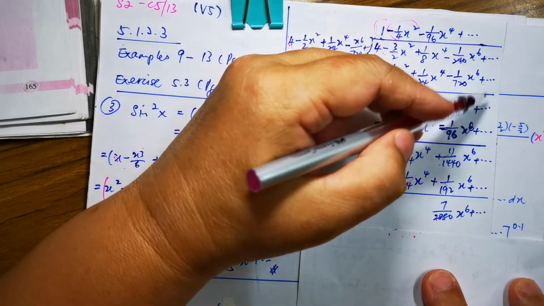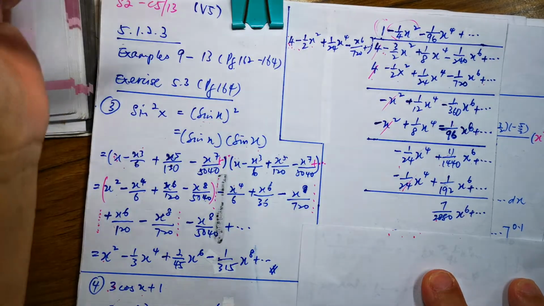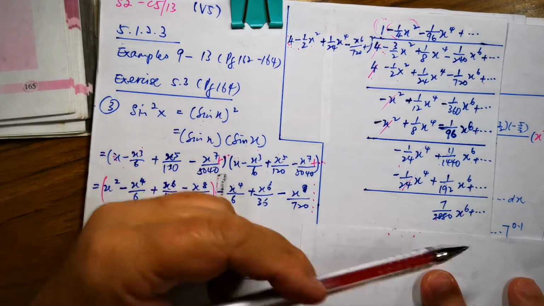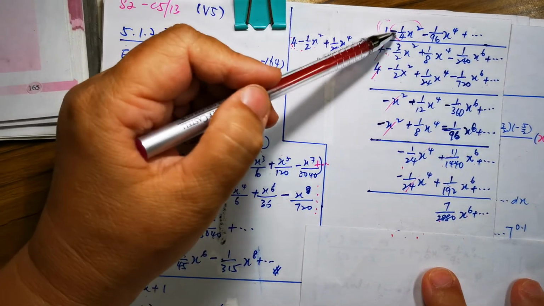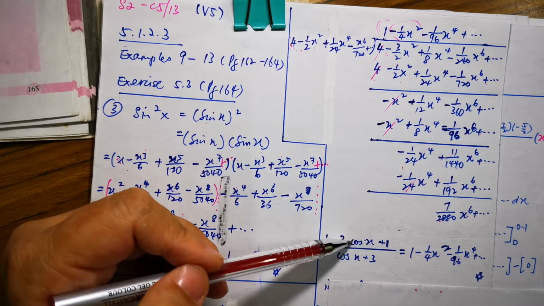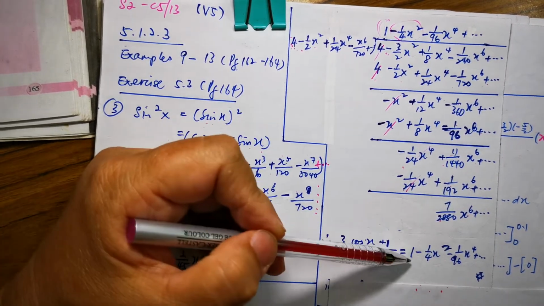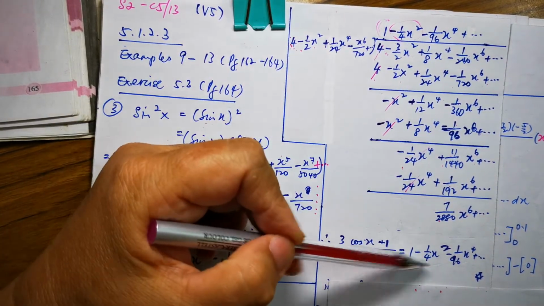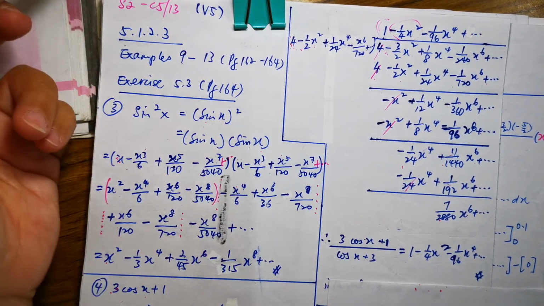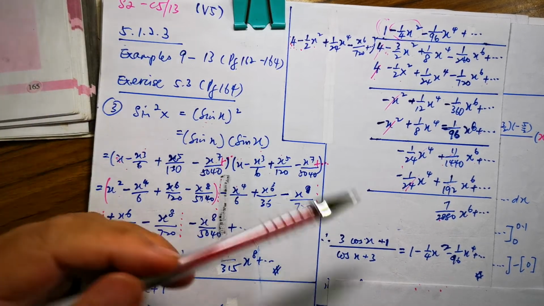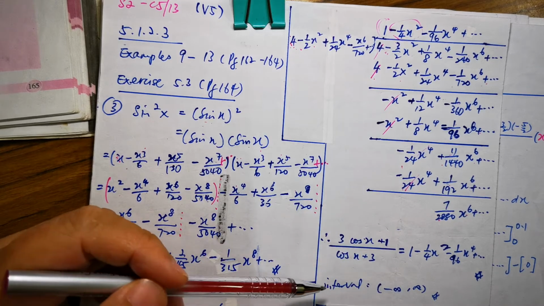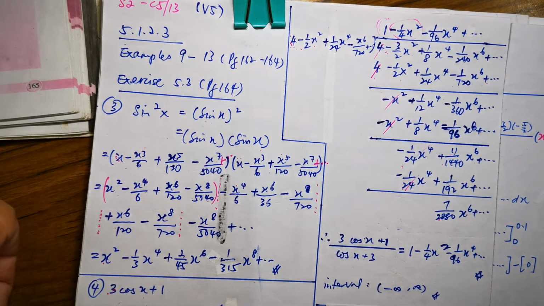You see, every time you have to write plus ... every time. Okay? So you remember your answer, you don't have to write the remainder. Just omit the remainder. We just need the quotient. Alright? Therefore, 3 cos x plus 1 over cos x plus 3 is like this. The quotient. Don't forget your plus ... So this is the expansion for this function. Okay, and we know that for cos x the interval is all real numbers. Therefore, for this function, the interval of convergence is also all real numbers.